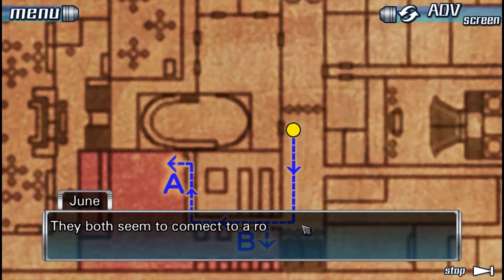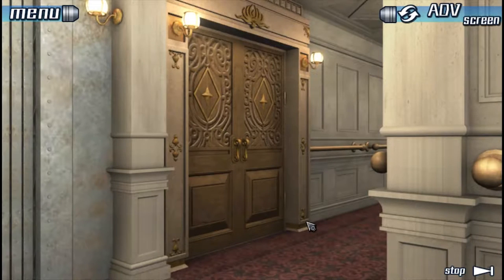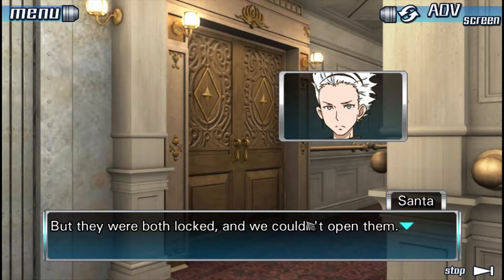They both seem to connect to a room that looks L-shaped. Yeah, that's like the nice casino room that we got locked in on our first round. Yeah, there were two doors. But they were both locked. We couldn't open them. Oh, they're locked?